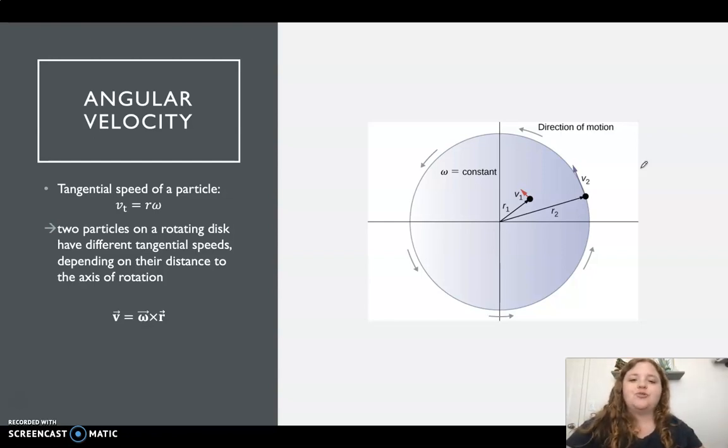Sometimes we want to relate that to tangential velocity. Okay. Tangential velocity is going to be the velocity that is tangent to the radial vector, okay, or orthogonal. Say we have, this is going to be an example real quick, say we have two particles that are rotating on the disk here, and they have different tangential speed, and that is because it depends on the distance to the axis of rotation. Now, let me go ahead and put that into an example.